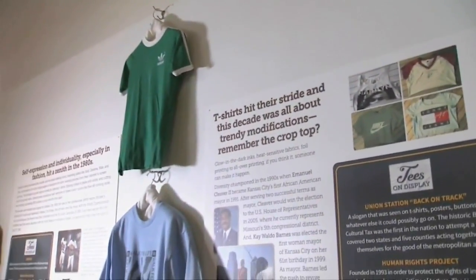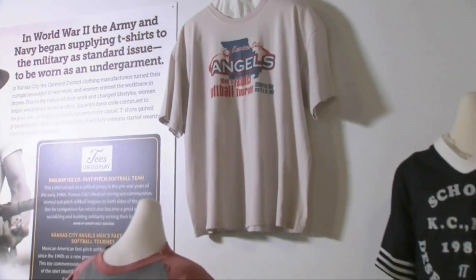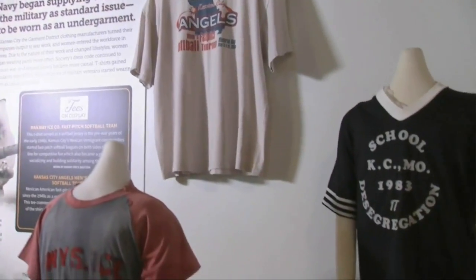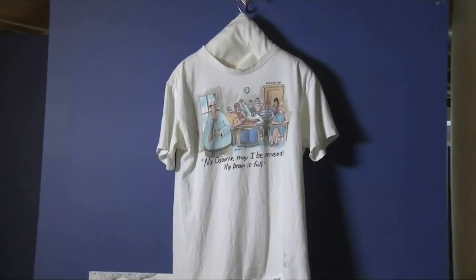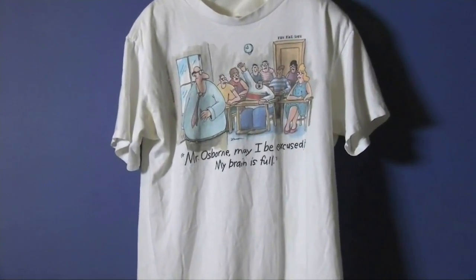Well, I definitely remember going to the Kansas City Museum as a kid. Growing up, that was one of the staple field trips you went on. It was always to the Kansas City Museum. I don't think you really grew up in Kansas City if you didn't take the yellow bus and go over there for at least an afternoon. It's true. And our next field trip, minus the yellow bus, is going to be crossing Broadway. We're going to check out the Garment District Museum.